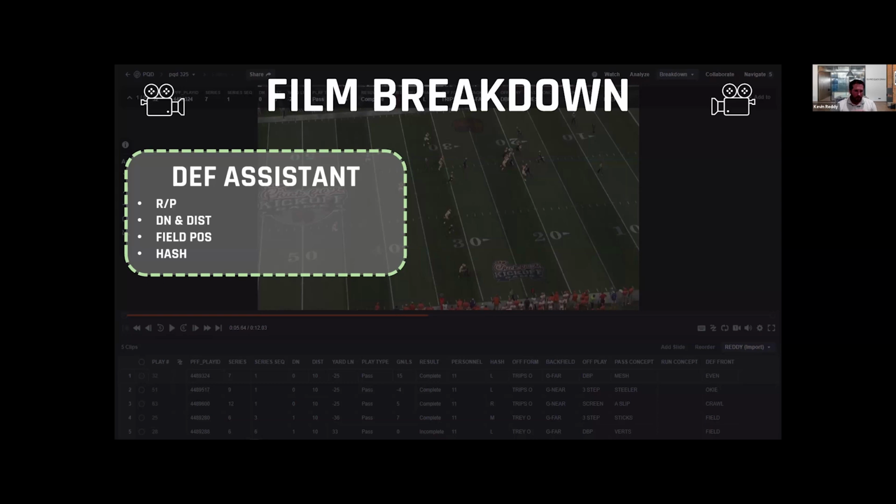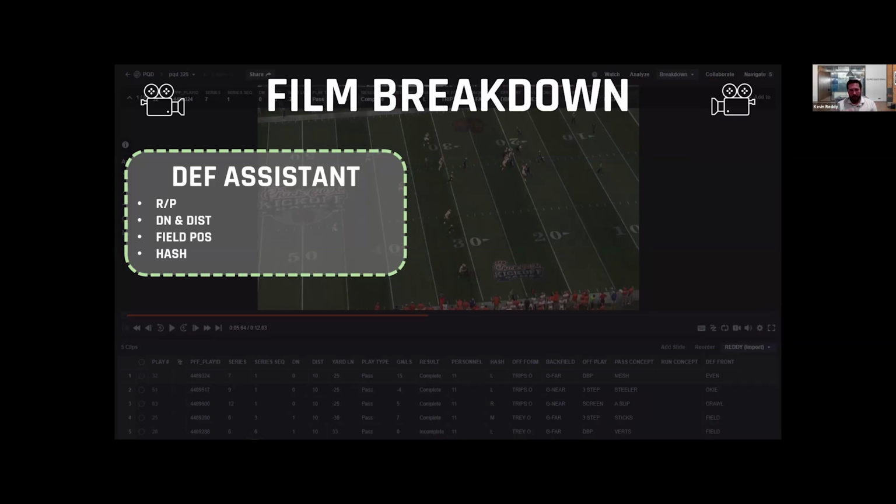See if you can create a Google Sheet for your game, type in that information in-game, and copy and paste it into your film software. Save time by doing that from a self-scout standpoint, and then you can import that information. When you're trading tape, try to get a league agreement that you can trade in these 4 categories to speed up that process for everybody across the board. But it all starts with the runs and the passes. So create a column set inside of Huddle, Quick Cut, whatever you're using, with those 4 values.